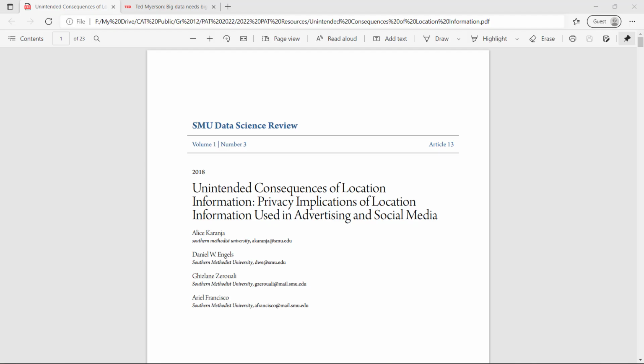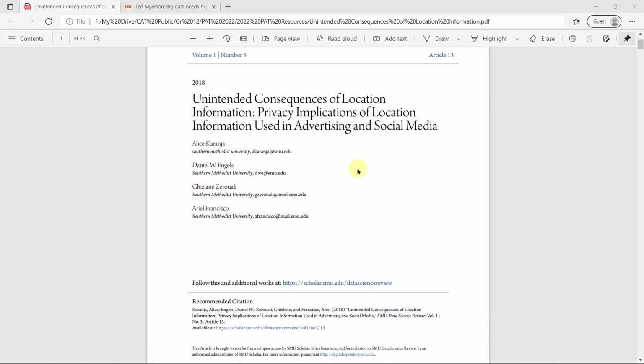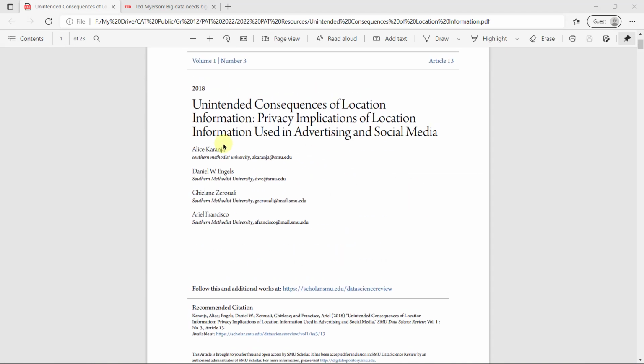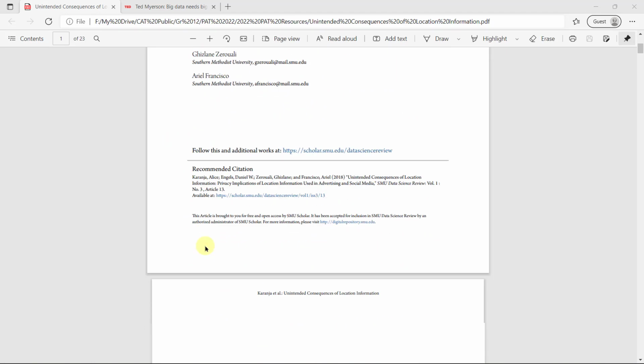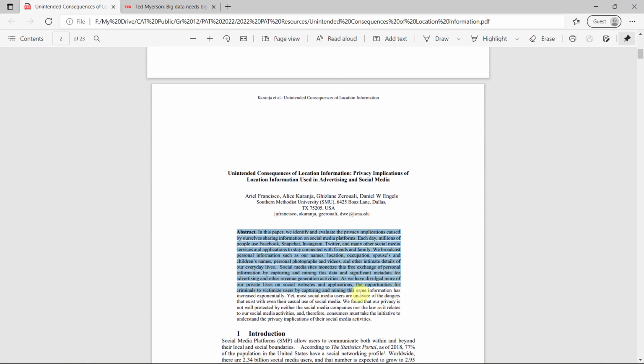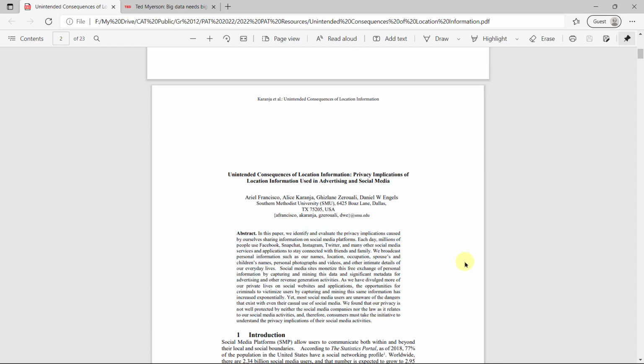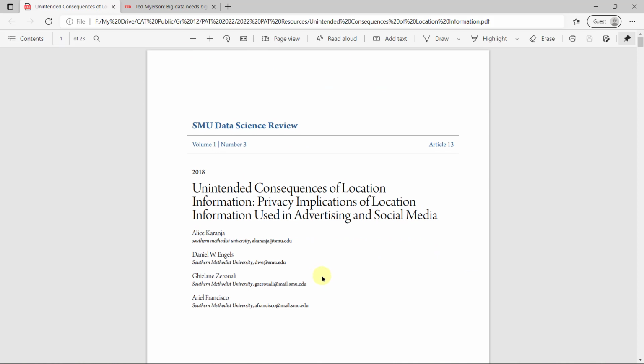Next up, we're going to look at a journal article. Now, if you're unsure whether something is a journal article, you can basically look for two things: lots of authors and an abstract. If there's an abstract at the top, then you know you're dealing with a journal article. Now, they're not always going to follow the exact same format, but we can get a general idea of how to do that. So let me try to help you.